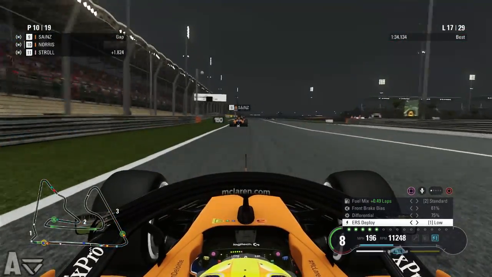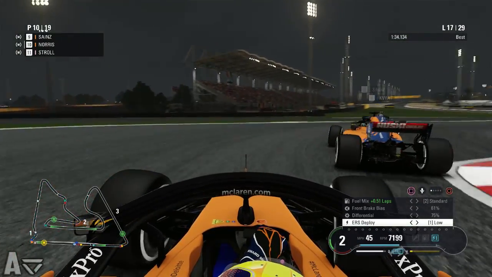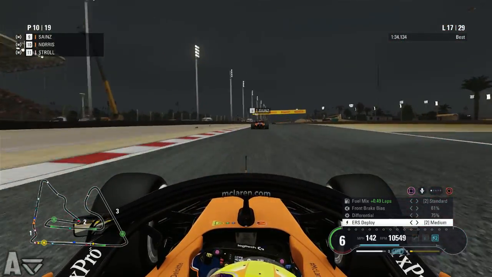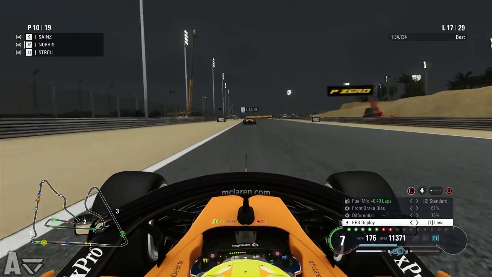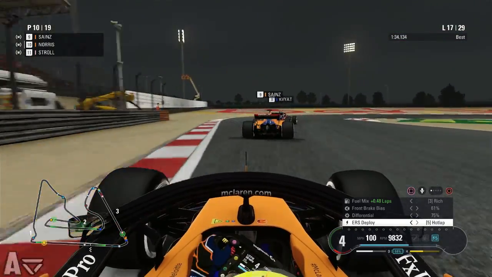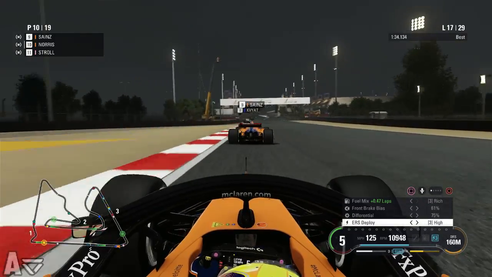And yes, Daniel Kvyat, who's still got a pit stop left to make in this Grand Prix, has jumped ahead of Carlos Sainz. And we are now right on the tail of our teammate. It's going to be an interesting final 12 or 13 laps of this Grand Prix, and it could be a good little battle with our teammate, seeing as he is on the same strategy as us. So we should be battling right to the end of this Grand Prix, and we're looking pretty similarly paced at this stage of the race.